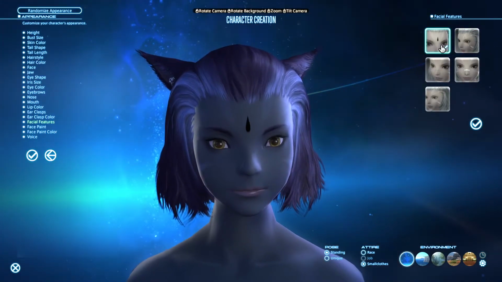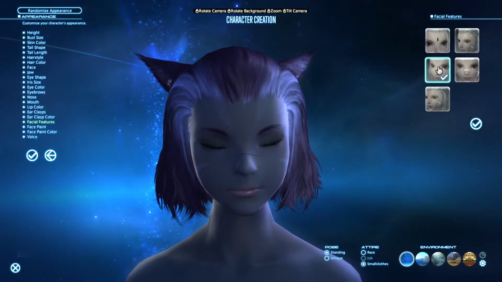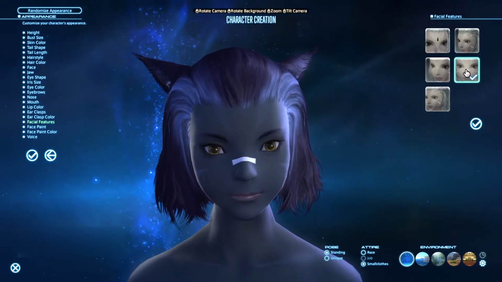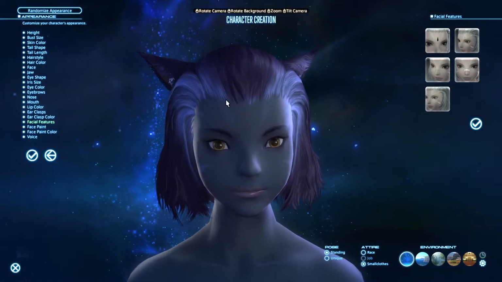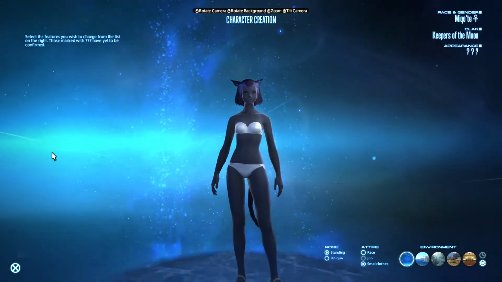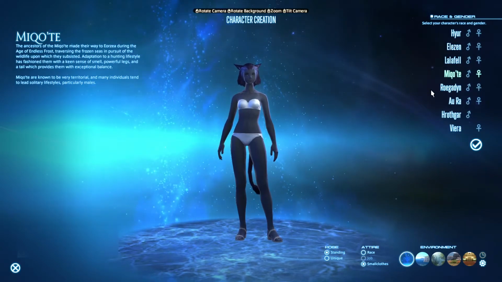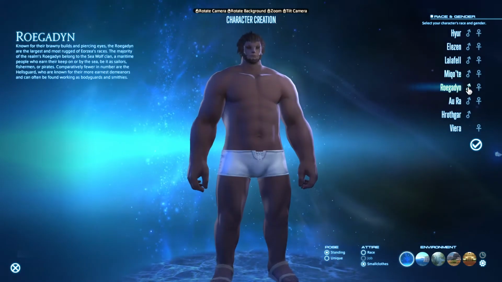Facial features, you get a teardrop, scars, a bandage on your nose, and a beauty mark. And you get your face paint options. That should be it for the Makoti. Alright, so what's next? The Roegadyn, right?